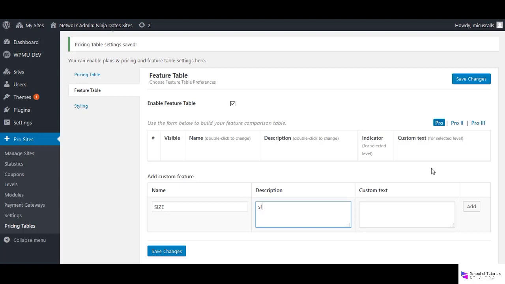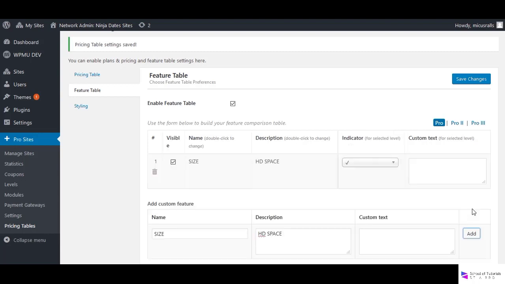Description is size of HD space. Hit add. Then that is saved. And so that's going to be a check mark because it's available for that plan. So let me hit save.